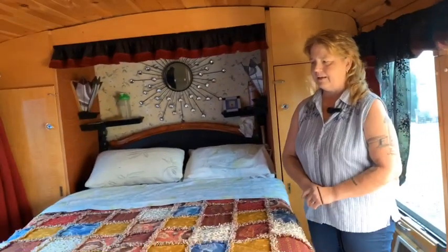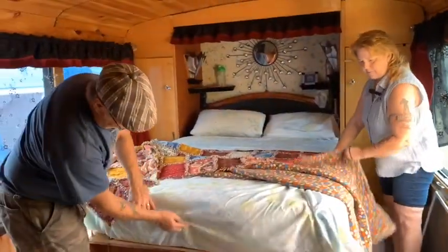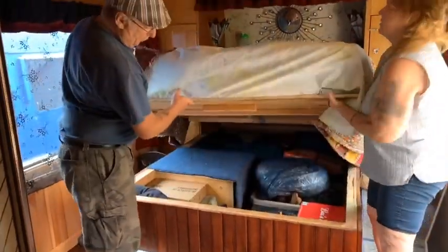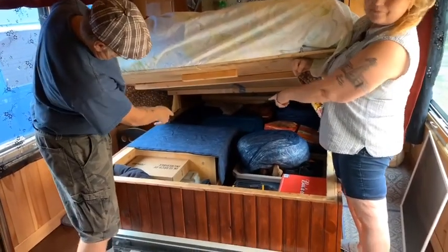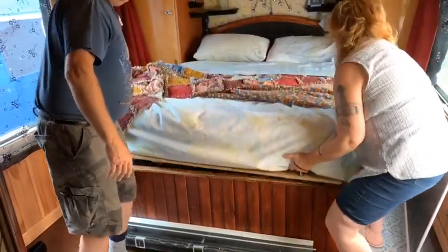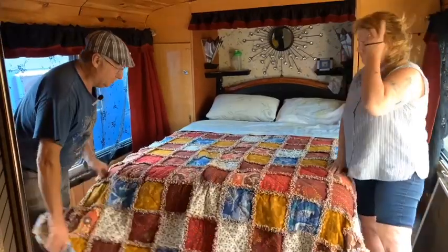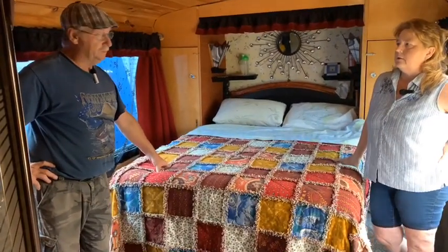So the bed probably looks fairly high for a lot of people, and it actually is for Mindy, but the neat part here is this is all storage. There's our storage for a lot of stuff. There's the dog bed. So the engine compartment is under there, but one of the big things a lot of people have to put a lot of thought into is storage. You've got to create space for what you carry with you. You need to be able to store it.